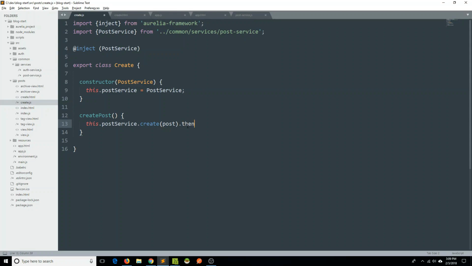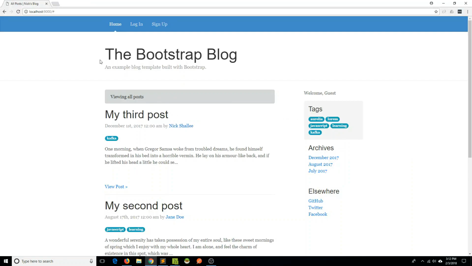So this is a promise, so let's say then data, and we're going to do something with that data. I think for now we can just go ahead and log it, and we should feel pretty good about it if we log our data. Then not then. And then we have to catch any errors that we have. And perhaps we'll just console log that for now as well. So before we hit any errors, let's make sure this should be this.post, since it's the post attribute of our create view model. And let's go back to our application.